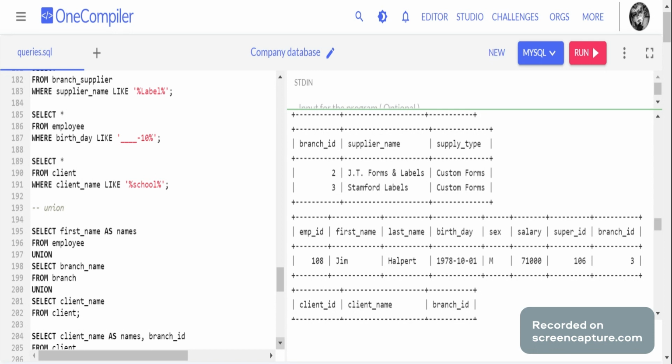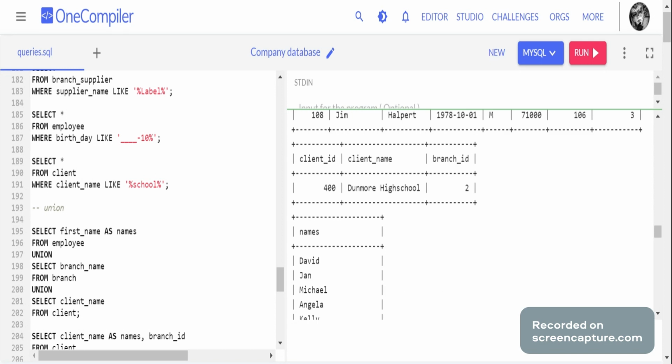So yeah, 1978-10-01. That's people born in October. So select star from client where client name is like percent mark school percent mark. So you have Dunmore High School.